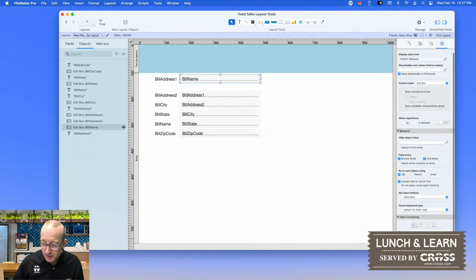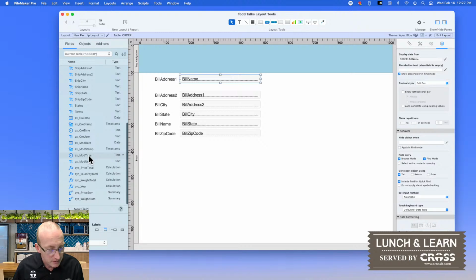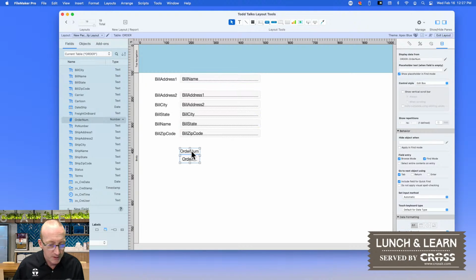The last one I just want to get into here is the data formatting, and let me go over here to the fields and find a number field. Let's go ahead and drop that over here so you can see, for data formatting, we have some options when it's a number as to whether it's as entered, whether we want to set it up as decimal or currency, percent, scientific notation. That's where you can control that.